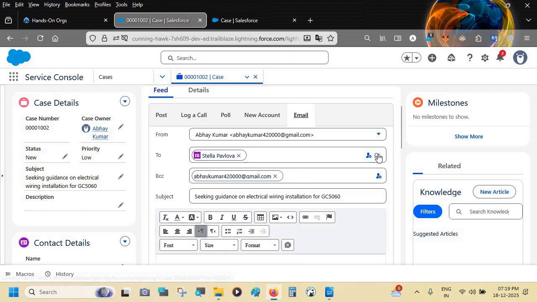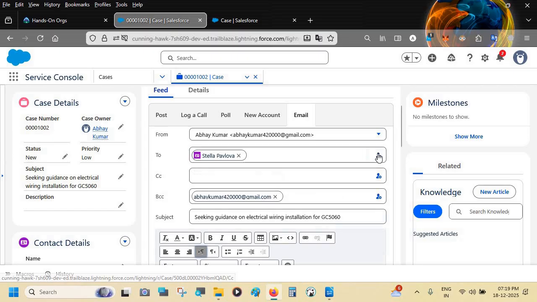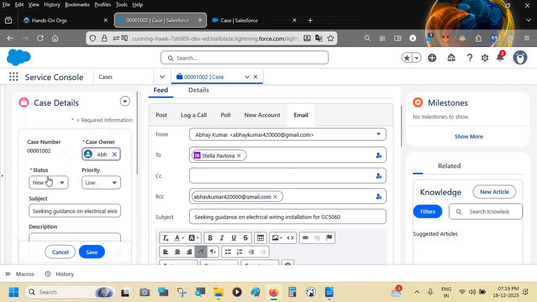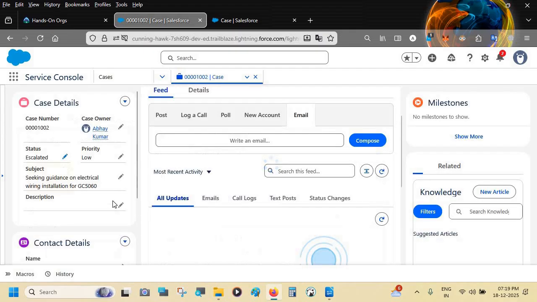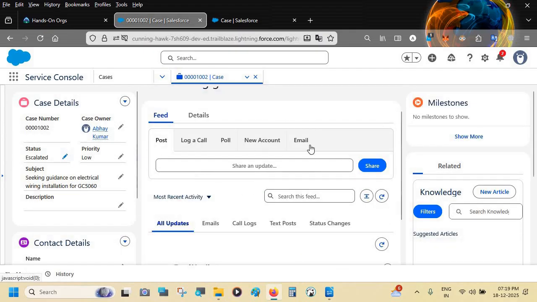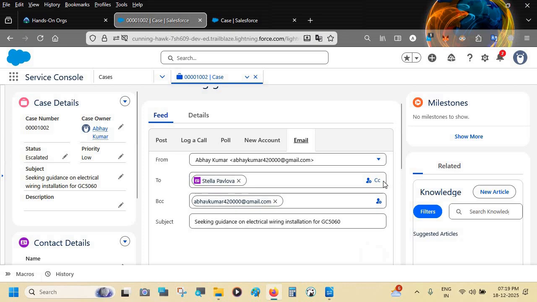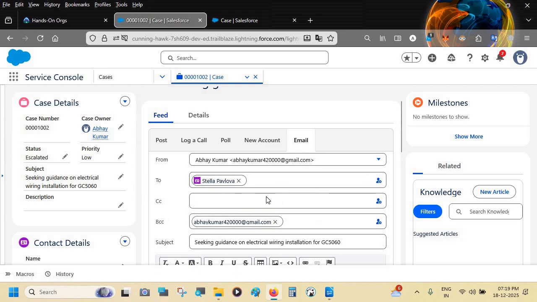Currently we do not have anyone on CC automatically populated. When we change it to escalated, we do not see any CC email here. So we need to create a macro.